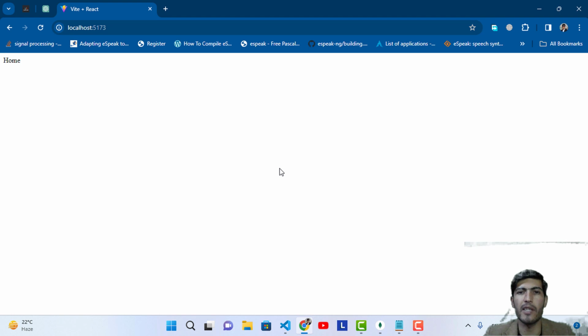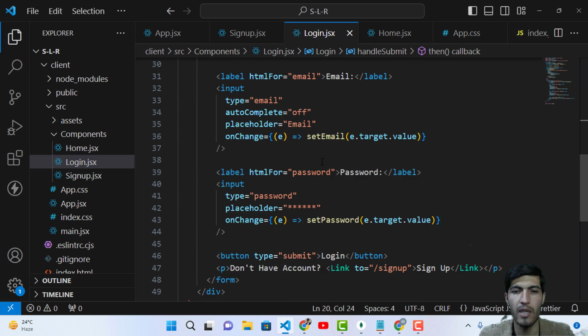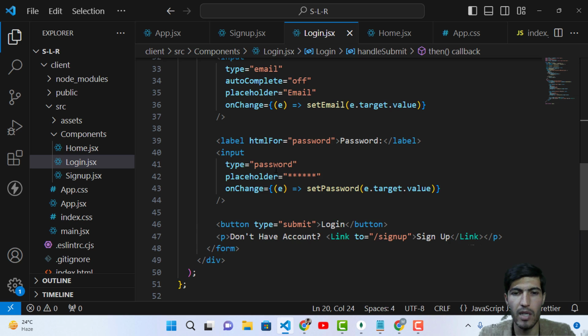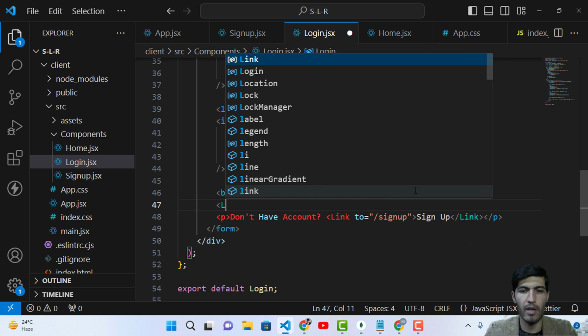So we have implemented registration and login functionality. Now we will implement reset and forgot password, if we would like to implement that concept also. So let's add a forgot password link to the login page. Okay, just come here to the login page, down under the login button. Okay, here I will add a link.